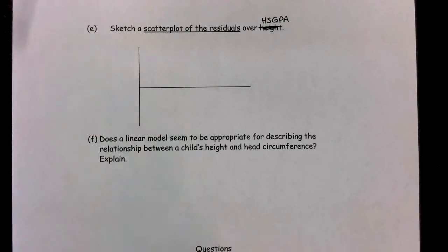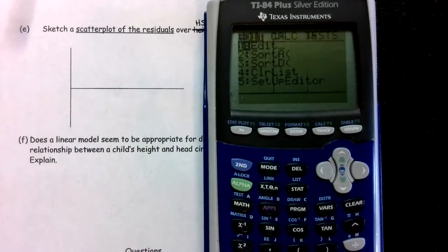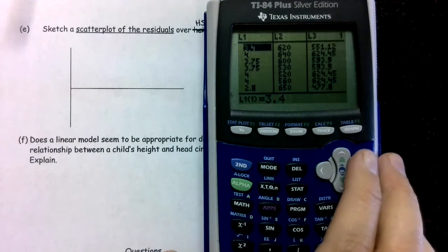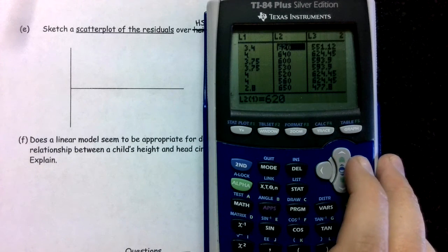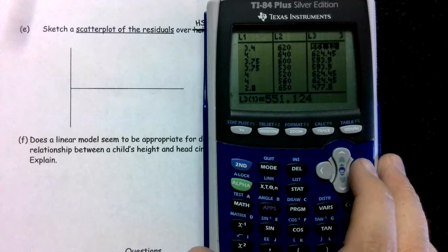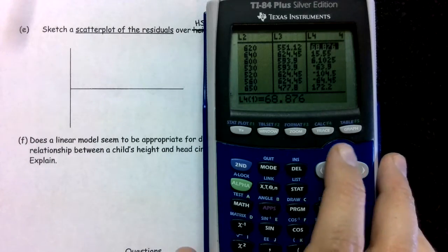So in my calculator, I have everything already stored. If I go to my lists, remember L1 is my high school GPA, L2 is the actual scores of these students, L3 is the predicted scores, and L4 is the residuals.